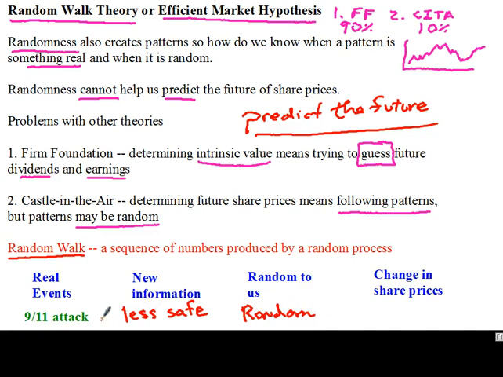If I knew ahead of time that 9/11 was going to happen, if people knew that ahead of time, what would they do with their stocks? Okay? If they owned shares in an airline company and the day before 9/11 they knew that the attack was coming, then they would have sold their airline stock. But the whole key is that the event was random. At least it was random to us.